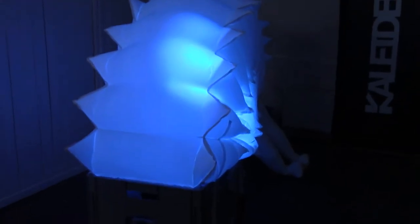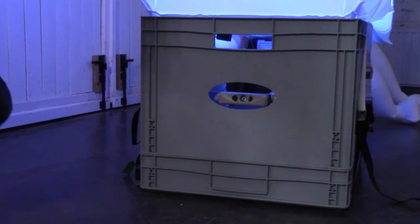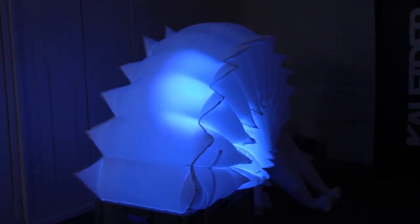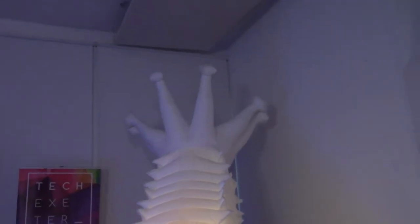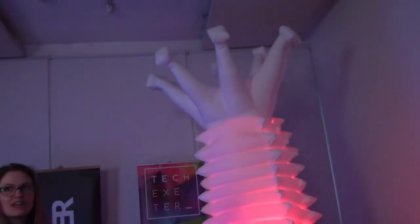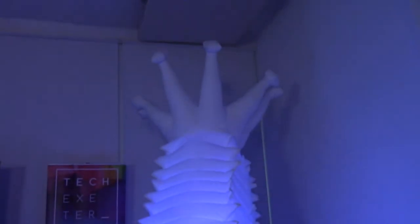This is the box of tricks — you might be able to see the range finders built in down here. They go through different moods, so this one may be having a little sleep. Either they'll come towards you when you trigger the range finders, or if you stay too long or get too close it may lean away and have a shy moment. We had to do quite a lot of calibration so that they move gently enough and are not dangerous to people.